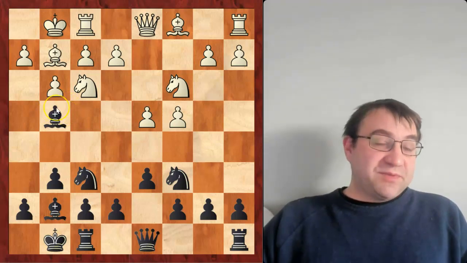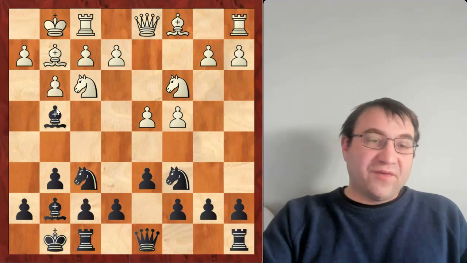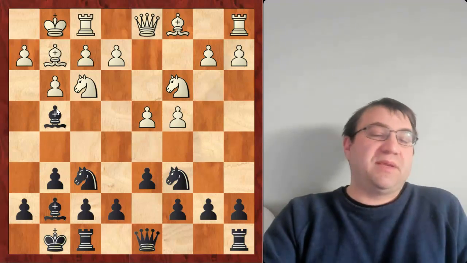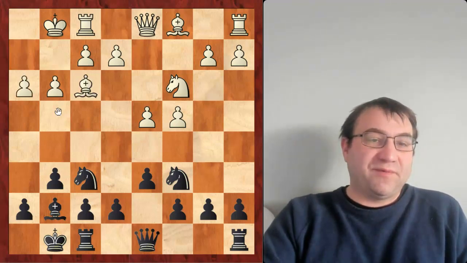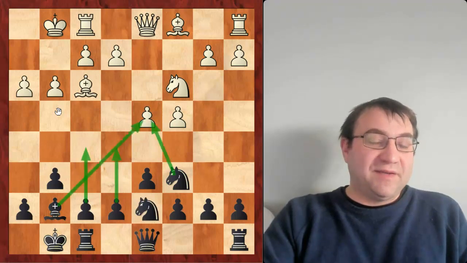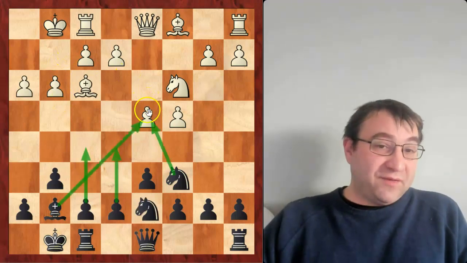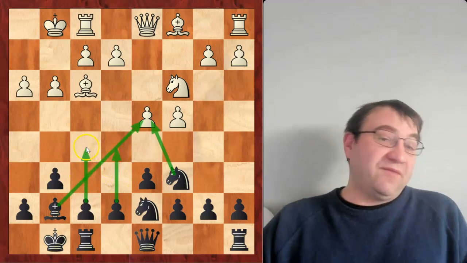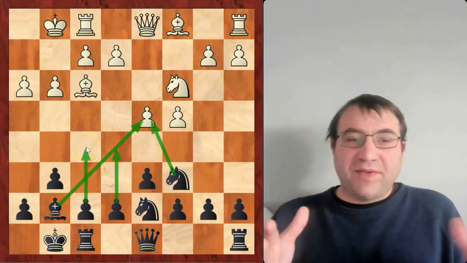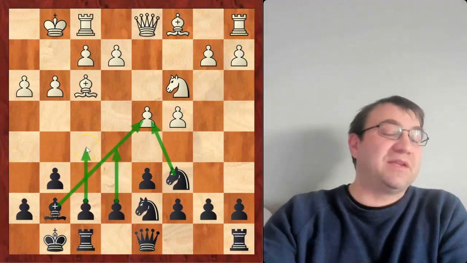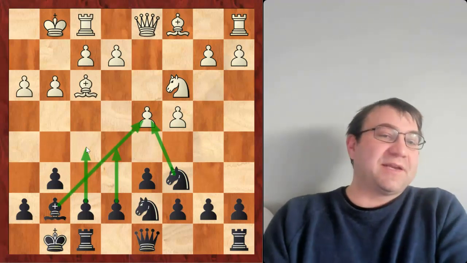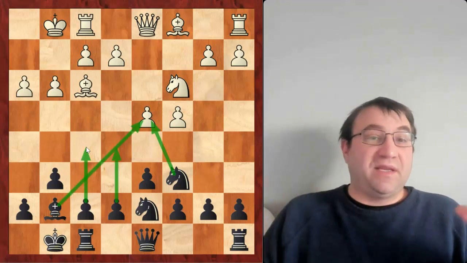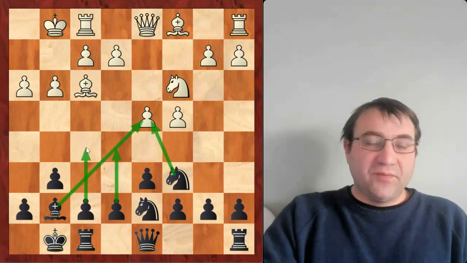Well, the idea behind bishop g4 is pretty straightforward. Black is going for something like, let's say h3, bishop f3, and then he wants to play the knight back to d7, and he's putting some pressure on d4, and he's preparing to play e5 and f5 and get the normal types of King's Indian counterattacking chances that you would get, where you're going to get this kingside attack and you're going to go after white, and it's going to be an interesting game. This is what people wanted to do.